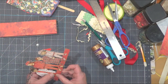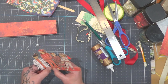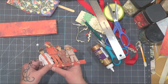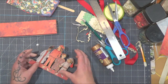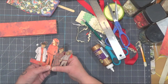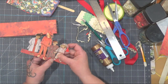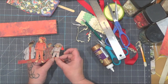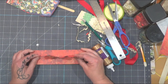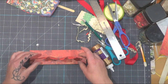Now what I'm going to do, in kind of paper doll fashion, I am going to go ahead and bend them. And of course my glue hasn't dried, so I may have to keep pressing them back onto the bottom. But this will just add, I think, a little interest. So you can see from above, now they're kind of wiggly. And that will also help on the standing them up without having to do an awful lot of structure.